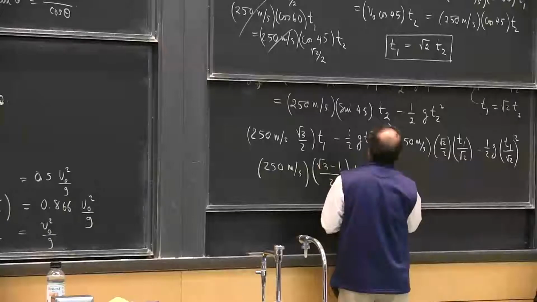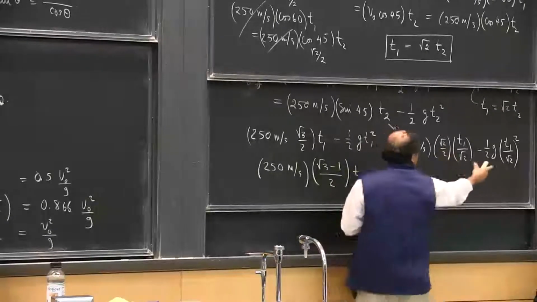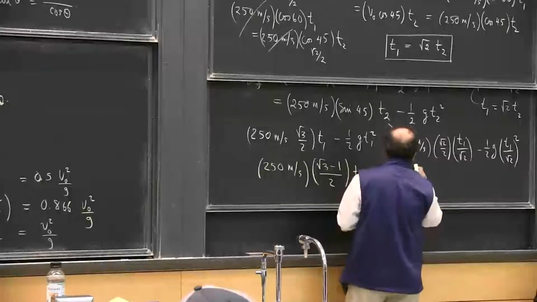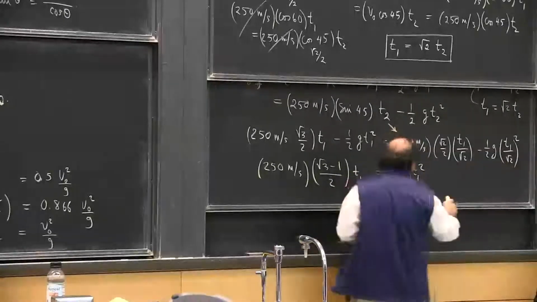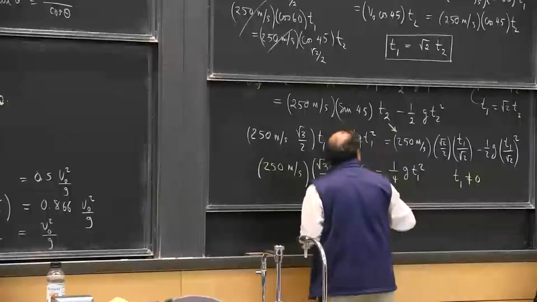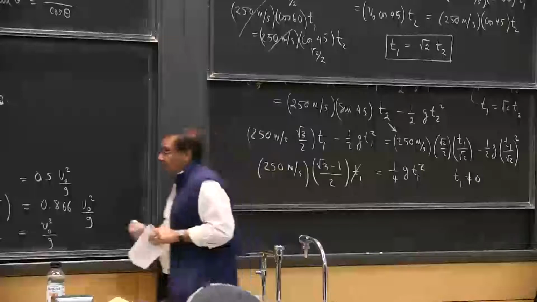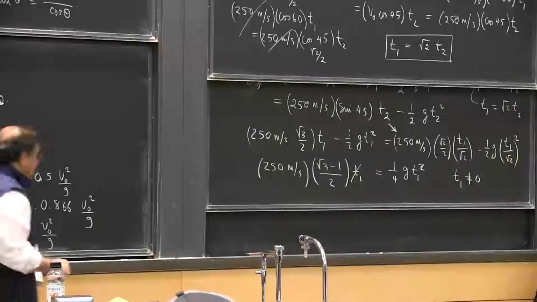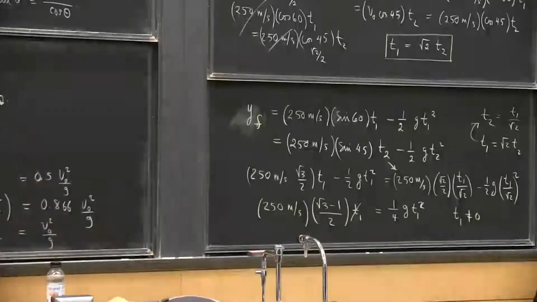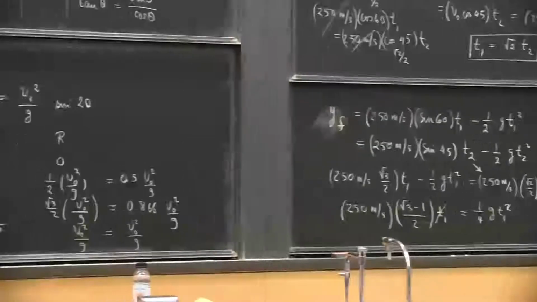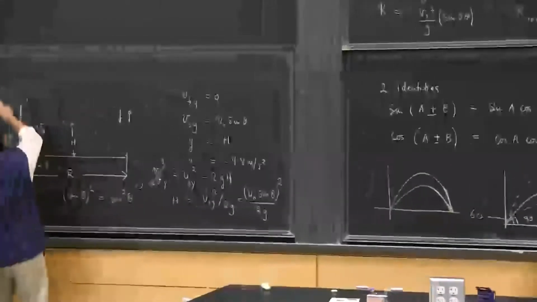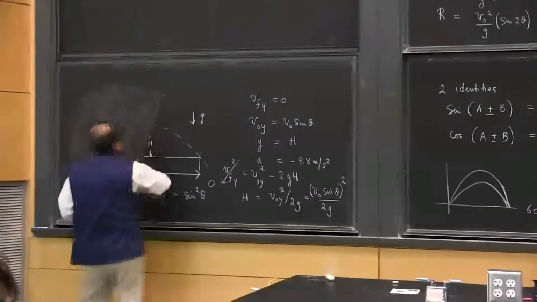So I admit I'm skipping some steps. I'm pulling this to the other side. This is 1/4. This is a half. This is a 1/4. G times T1 squared. So since T1 is not equal to 0, I can actually cancel out one of those T1s. And I can simplify my life considerably in doing so. So I don't really have to solve the full quadratic equation because I have managed to simplify this, fortunately. It's not always guaranteed, but in this case it works out nice.